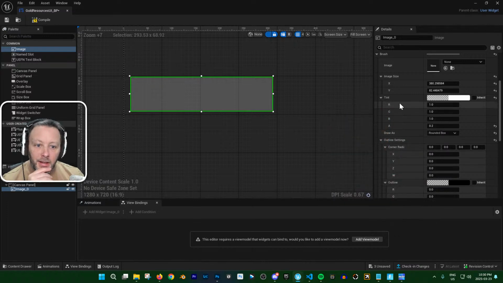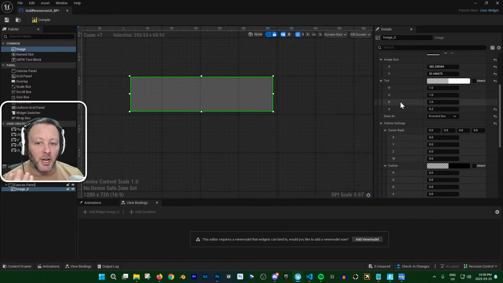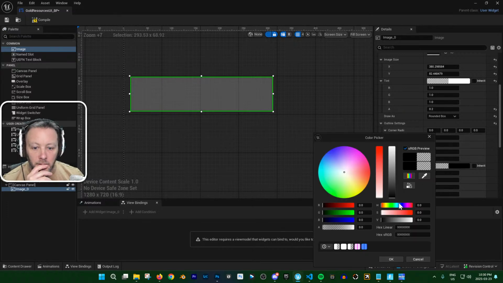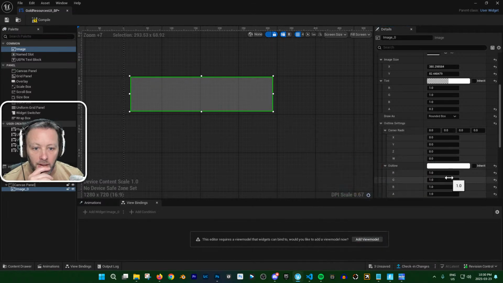Essentially we're designing the UI right here. And then we're going to do an outline. Put this all the way up to 1. And black is, no, let's make this white. Let's make a white outline. And we want to make it a little bigger.